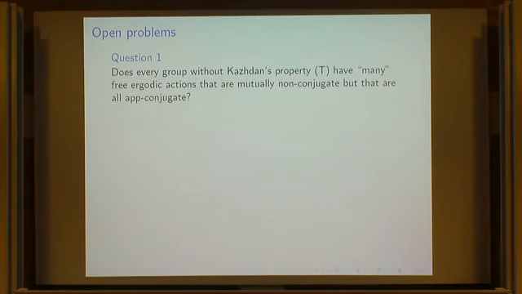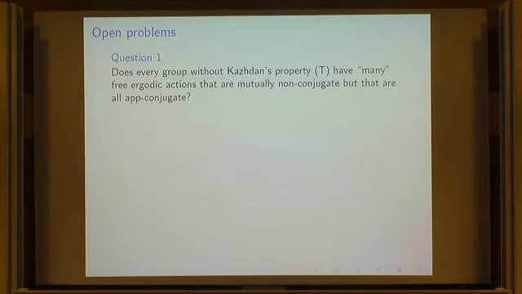There is a related fact in ergodic theory, which is true. If you replace approximately conjugate by orbit equivalent, then the corresponding statement is true. There's a result that says that every non-amenable group has uncountably many non-orbit equivalent actions. That's slightly different. I don't know if it's known that you can always find a lot of non-conjugate actions that are all orbit equivalent.